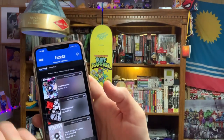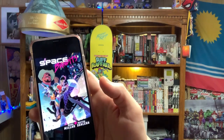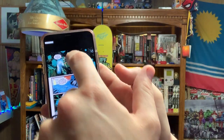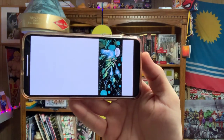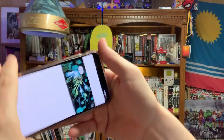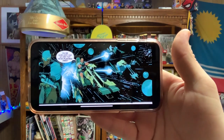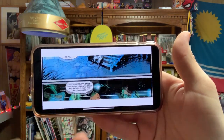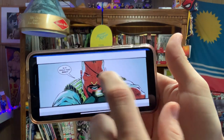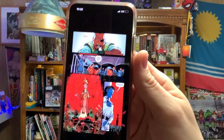Once you've hit Borrow, it'll come into your Hoopla. The one I'm reading right now is Space Bandits by Mark Millar. It goes right in and now you can read the comics. Another cool way is once you're in there, you can double tap on the panel. If your lock isn't on, it'll now fit your screen. So if your phone's too small, you can check it this way. You can start sliding through the different panels however you want. Double tap again and you get the whole image back and can read it a page at a time.